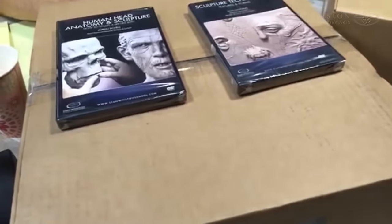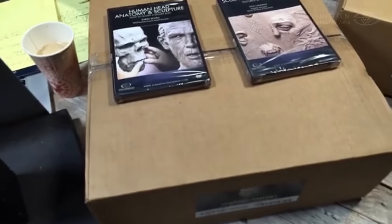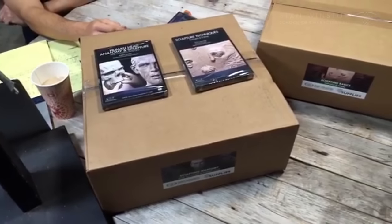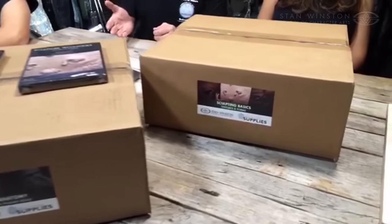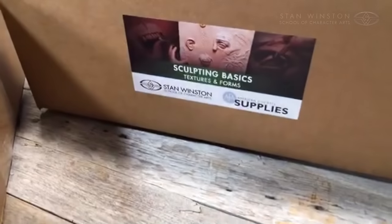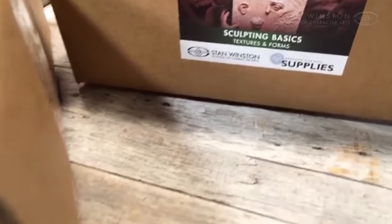The second challenge is availability. Even if you can identify everything that goes in these kits, where do you get it? There are two options: you go into a brick-and-mortar retail store like us, American Fine Arts Supplies, or a handful of our competitors. But we're in Los Angeles — we have access to these stores, whereas the 99% who live outside of Los Angeles don't. If you live somewhere like Boynton City, Michigan, they have two stoplights, zero special effects stores, and zero sculpting supply storefronts. They're going to have to go online.